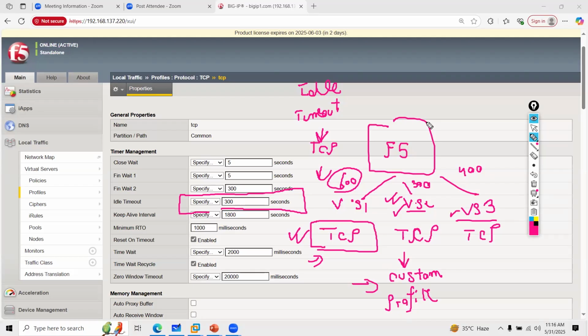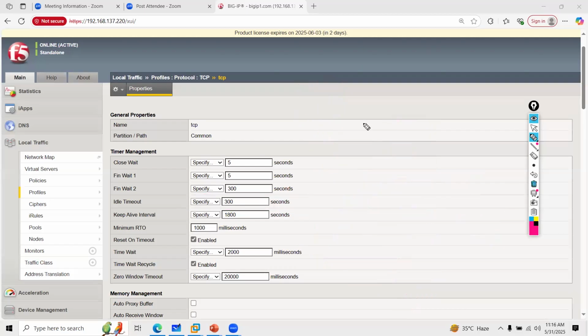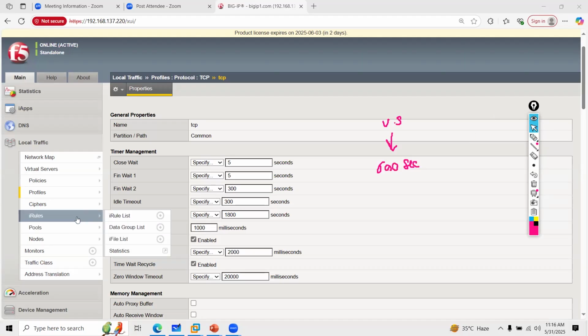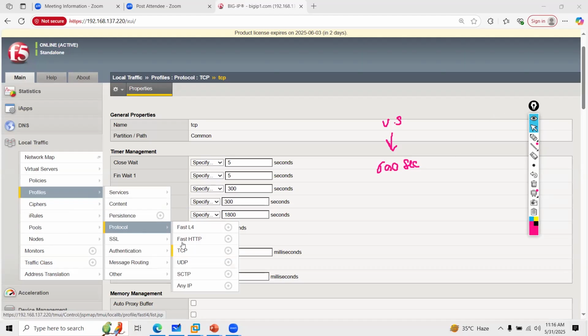That is very, very critical. So there is a relationship between parent profile and child profile, but I hope you understood the question. If I change this profile, this was used in different virtual server. So for particular virtual server, if I want to change, let's say for one application, I want timeout to be 600 seconds. So what I will do, I'll go to profile section. I'll say plus sign, custom profile I'll create.